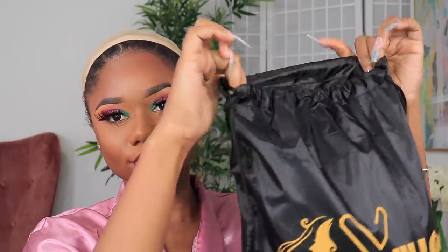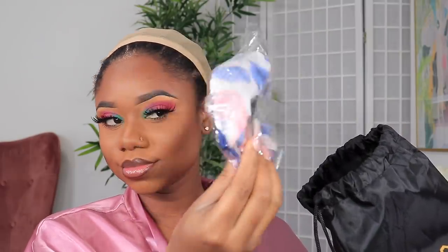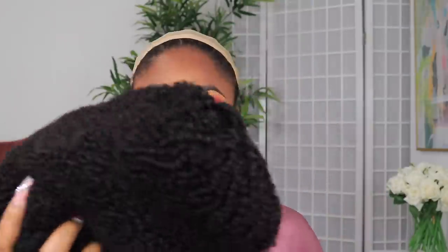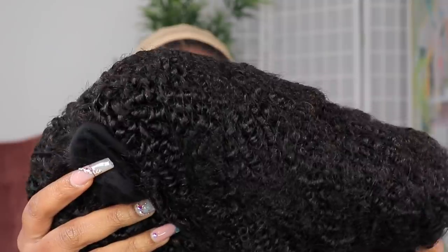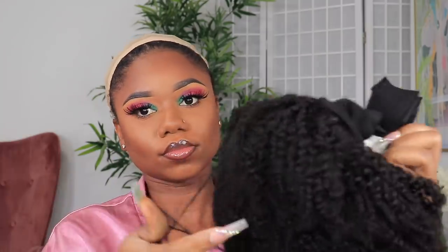I have my hair in some cornrows under this wig cap, and the wig cap is optional — there are different pros and cons to wearing one with this headband wig. Without the wig cap, the combs stick into your actual hair to make the wig feel more secure. For me, the wig fits just fine with a wig cap, and I don't like when the combs pull on my hair. So it's optional depending on how the wig fits you.